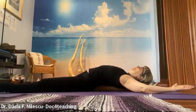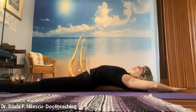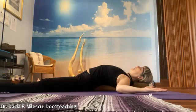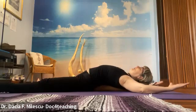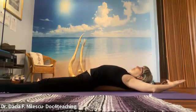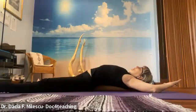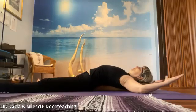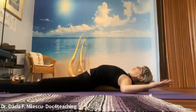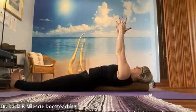Take the tops of the hands up overhead, index finger and thumb touching. So you create a triangle. Tops of the hands on the mat, feel the stretch, and then bring it back to cactus arms. 5 of these. Inhale. Exhale. Inhale. Exhale. 3, 2, and 1. Arms up. Flex the feet.